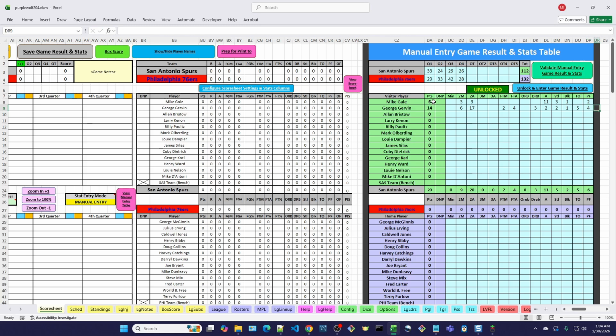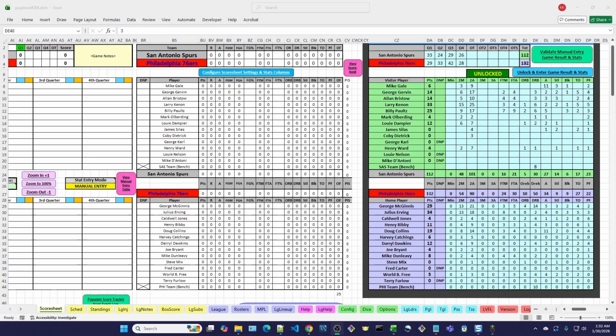So you can see as you go, it'll automatically sum up their points. I'm going to jump ahead and do the rest of these so you don't have to listen to me read a bunch of numbers, and we'll pick it back up when I get that done.